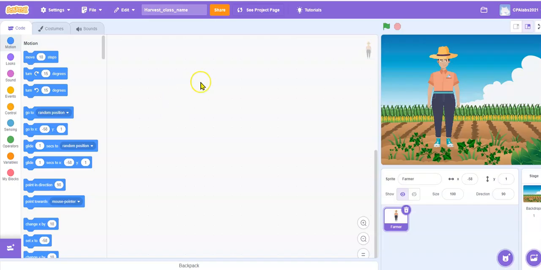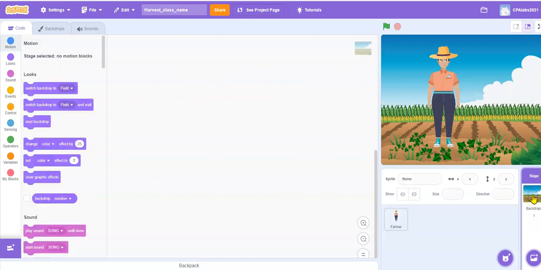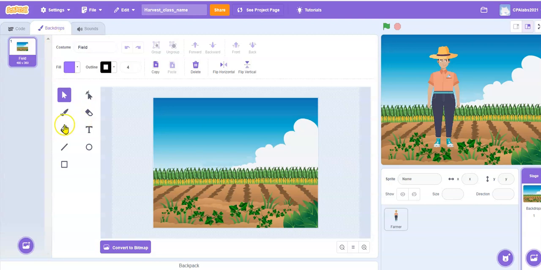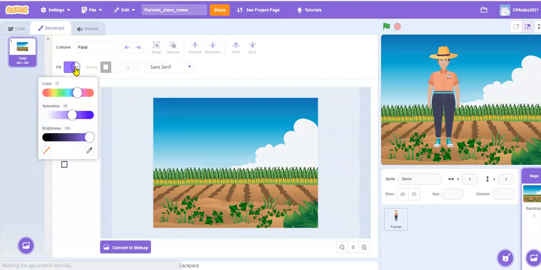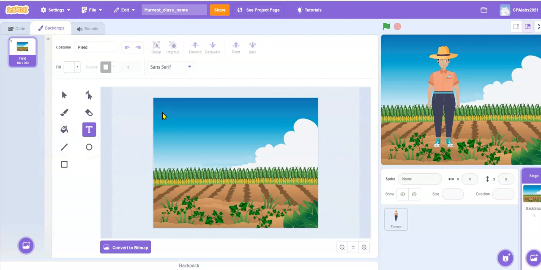So you should go to the stage. This is where all the backgrounds are found. Click and go to the word backdrops and look for the scenery. Okay, so this is the fill and you should be clicking on the text tool in order to click on the fill once and choose the color first before you do anything. Because it's a dark blue background, so you may want to choose white in order for the words to stand out. Okay, type these words as shown and given in the question paper.